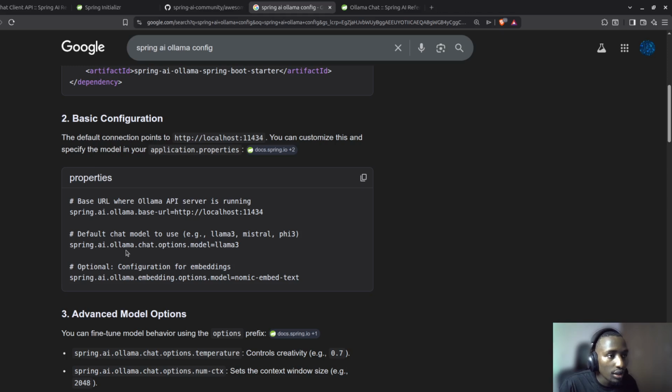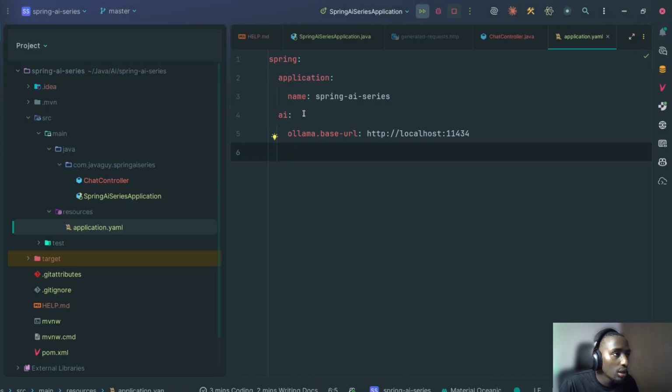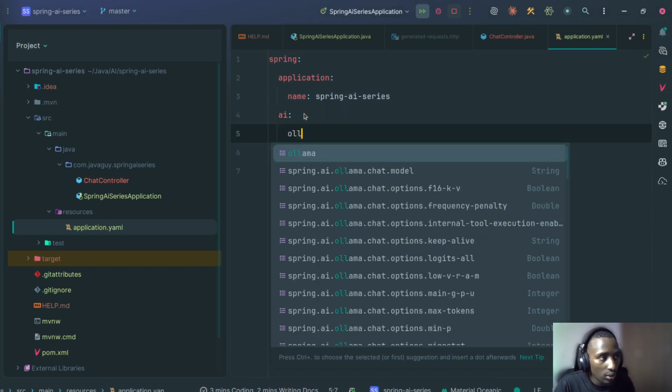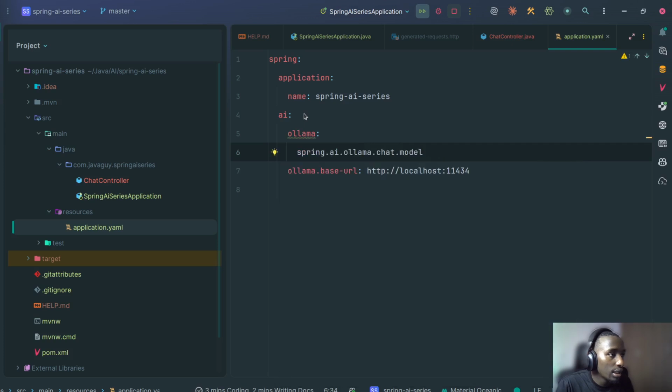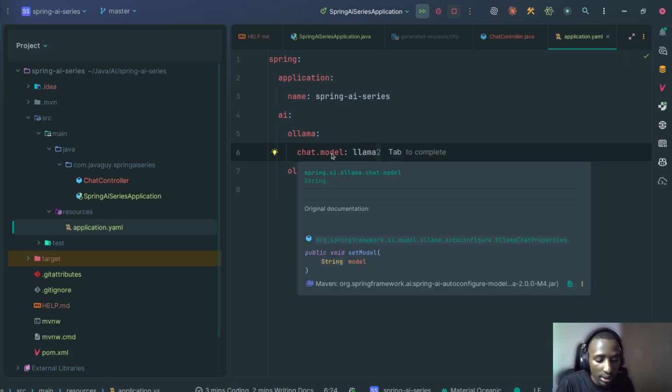Man, I keep on forgetting that thing. Chat options model. AI Ollama chat options model. AI Ollama chat model. But the actual chat model is Llama 3.2, I guess.